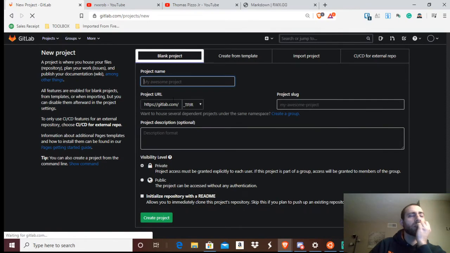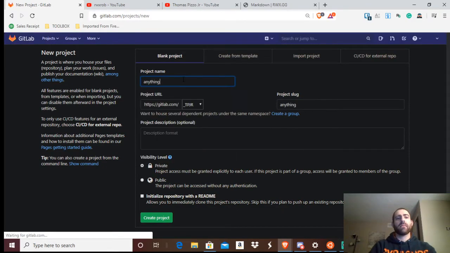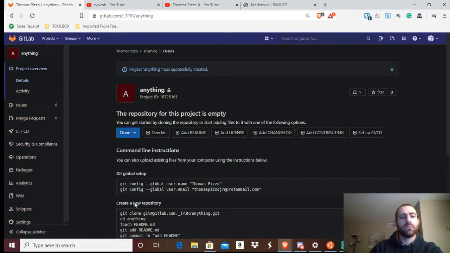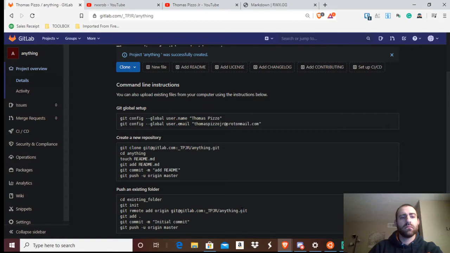Okay, so here is what we're going to do to push an existing folder. This is what we're going to do because we already made a folder for everything in the right spot. And when we do this, it will automatically add a new Git repo. Okay, so this is where you go to look for this if you want to do it. If you want to take a moment.